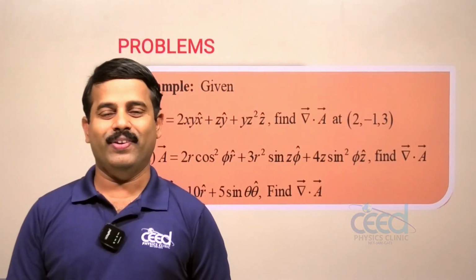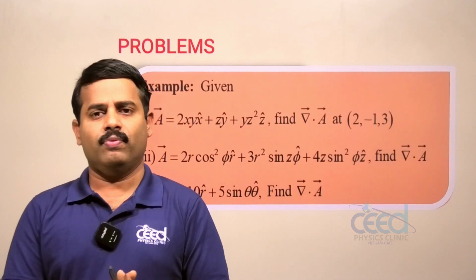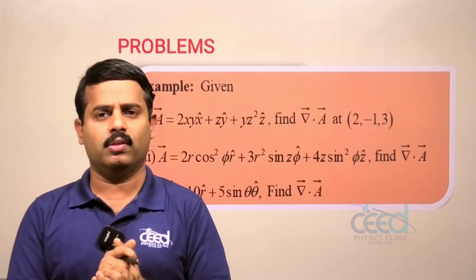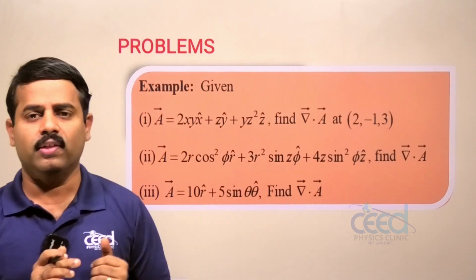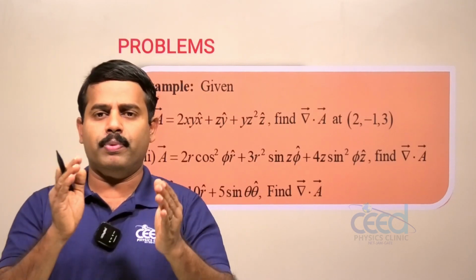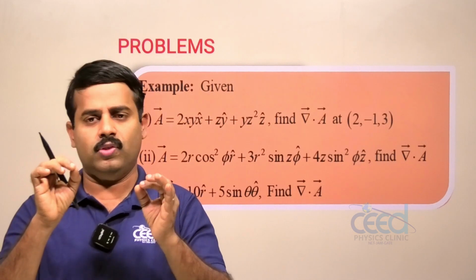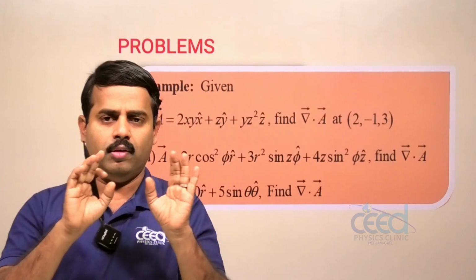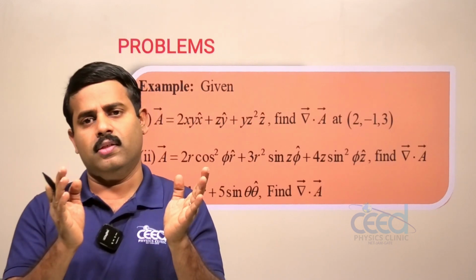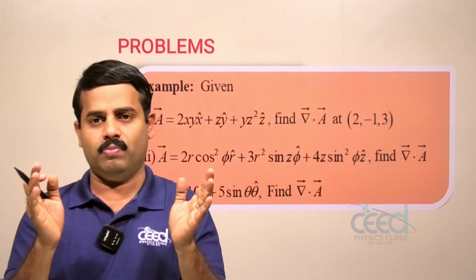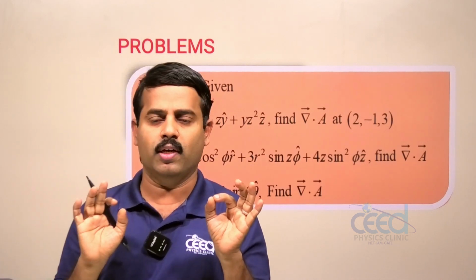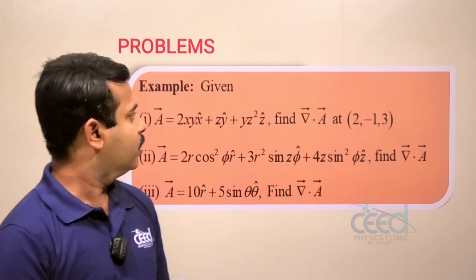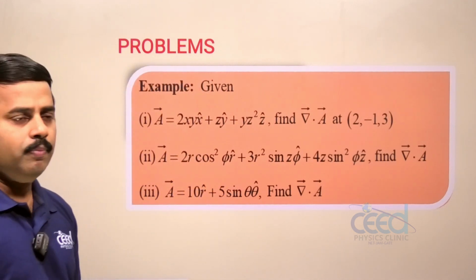Hi friends, good evening. Today we are going to discuss some problems based on the last class. Last class we saw how to represent divergence, curl, Laplacian and gradient operators in different coordinate systems, especially cylindrical and spherical polar coordinates, right? So let us directly go to the problem. Here you have a problem.